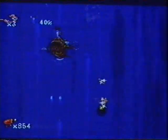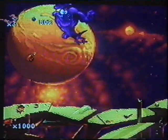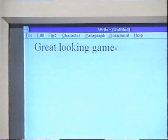Earthworm Jim is going to take over the world next year. As well as a range of figures and toys, he'll have his own cartoon TV series. Oh, and of course, next year's big game, Earthworm Jim 2. Great looking game, exclamation mark.